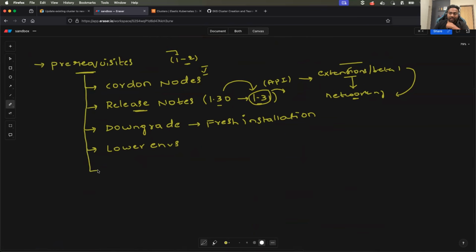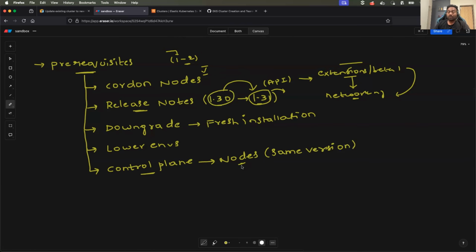After this, there are some prerequisites on the technical side. One, your control plane of Kubernetes, as well as the nodes, should be on the same version. What does that mean? Let's say you're using EKS and the control plane of EKS is on 1.30.